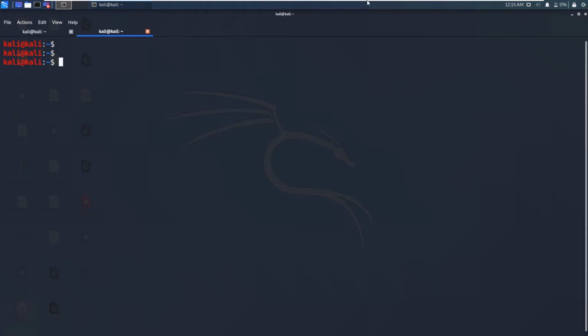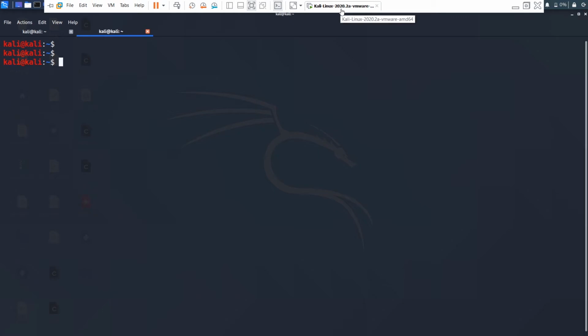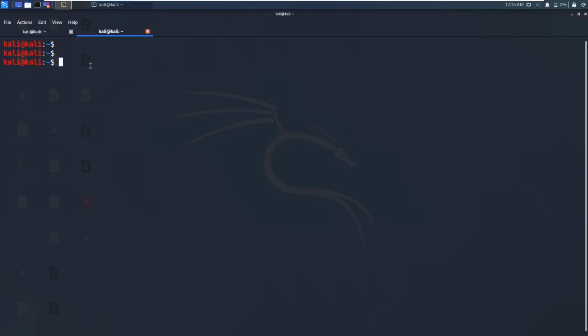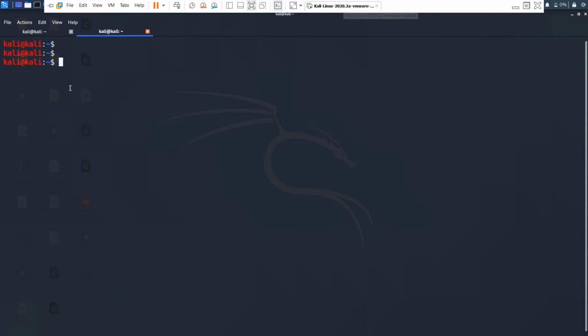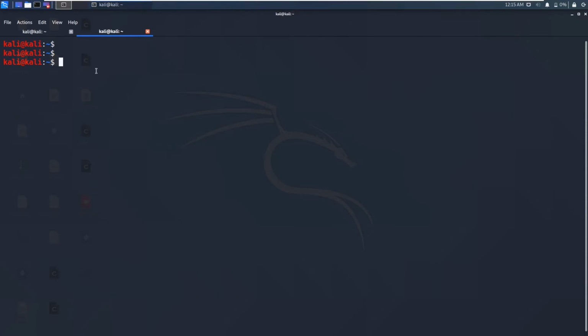So if you're using Kali Linux 2020 version, you don't need to worry about the installation process. But if you're using somewhat older versions like 17 or 18, you need to install the Amass tool, and you can easily search in the Google Amass GitHub, and there are a few commands you need to execute. Of course, everyone is using Kali Linux 2020, so you don't need to worry about the installation. You can just type Amass.